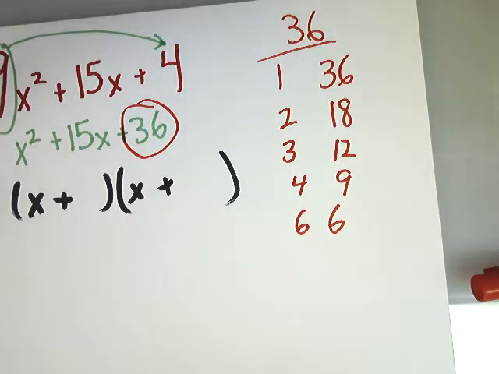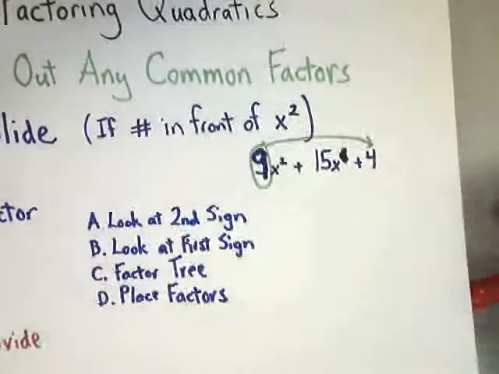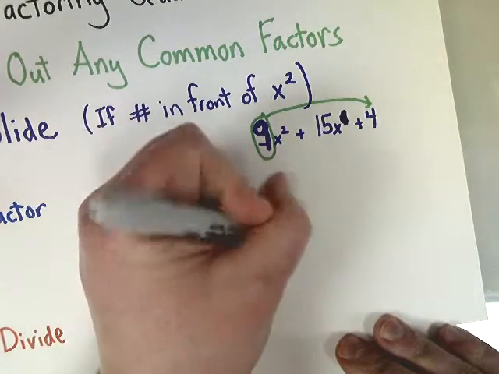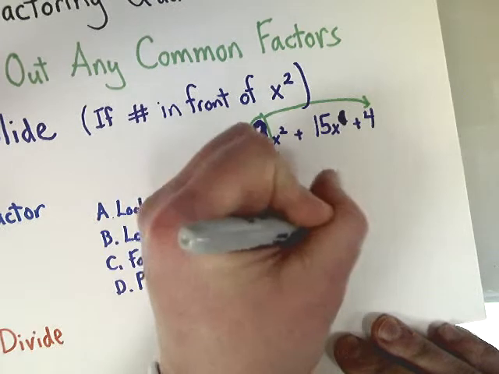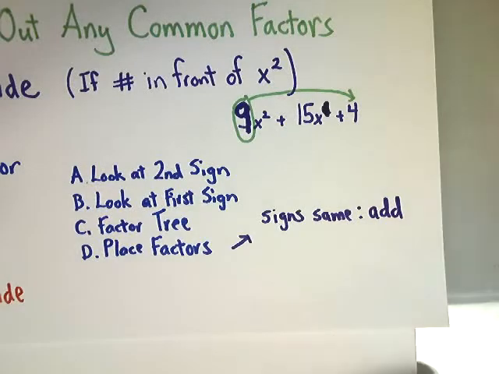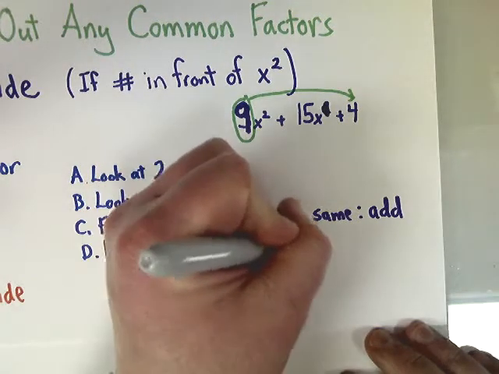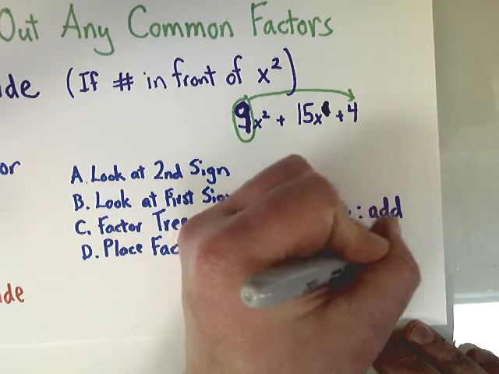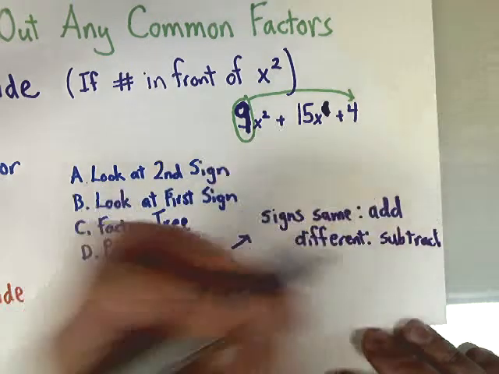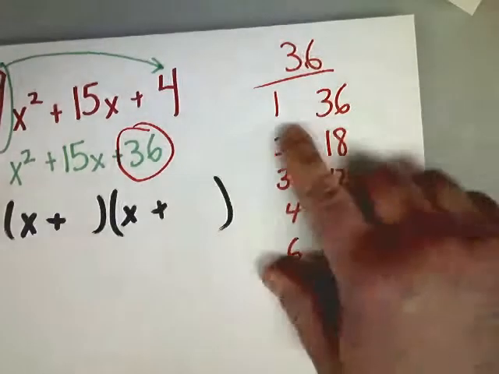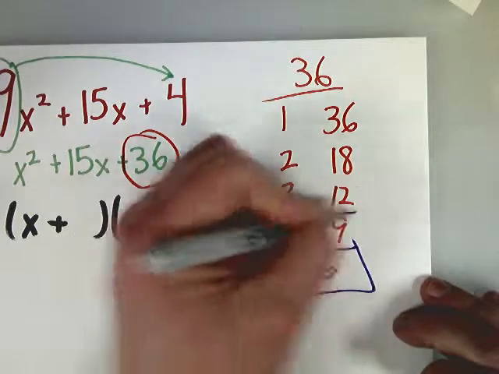Now the next one to go down would be 7, but once they cross over, you're done. Those are all the factor lists. Now the last thing that we have to do is place the factors. And the nice thing about placing the factors is that if the signs are the same, I'm going to be looking at adding factors to find that middle number. If the signs are different, I'm going to subtract.